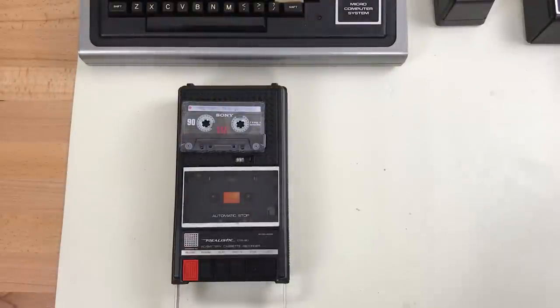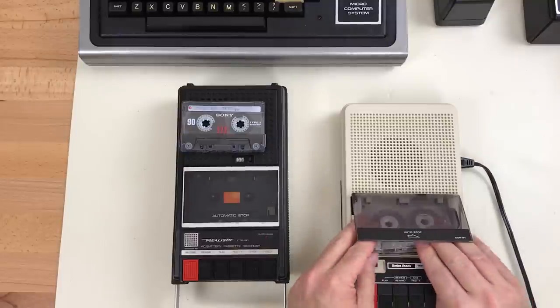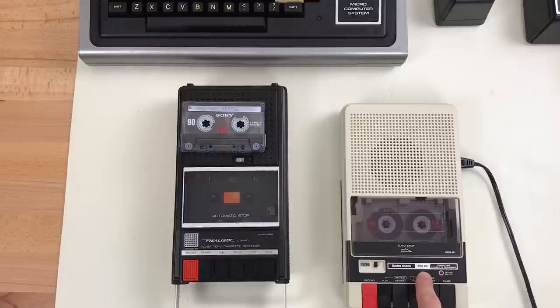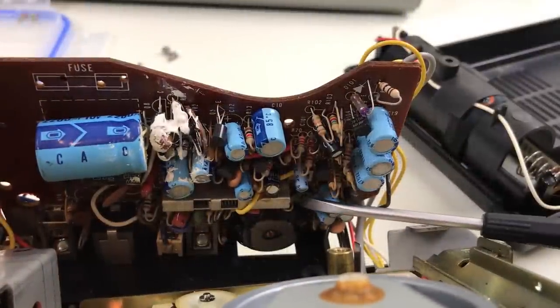Getting back to the tape recorder, I decided to give a tape a play in another machine here. Hear that? In the places where I was playing it on this machine, it drops out. So I think the problem over here is with the record switch. I wasn't getting any audio because the erase head was being engaged. I think there's a problem with the record switch inside. This is the record switch right here.